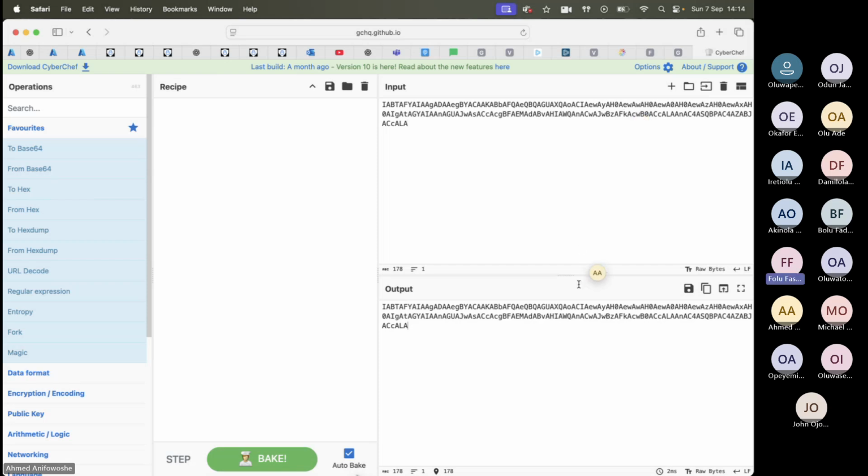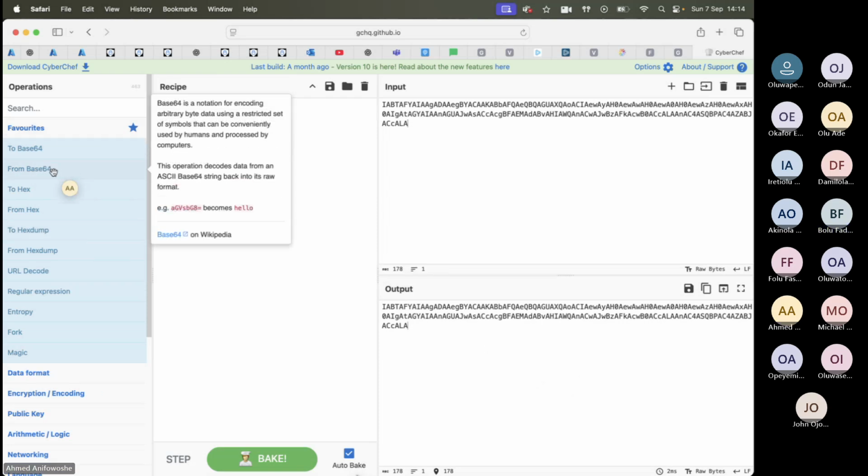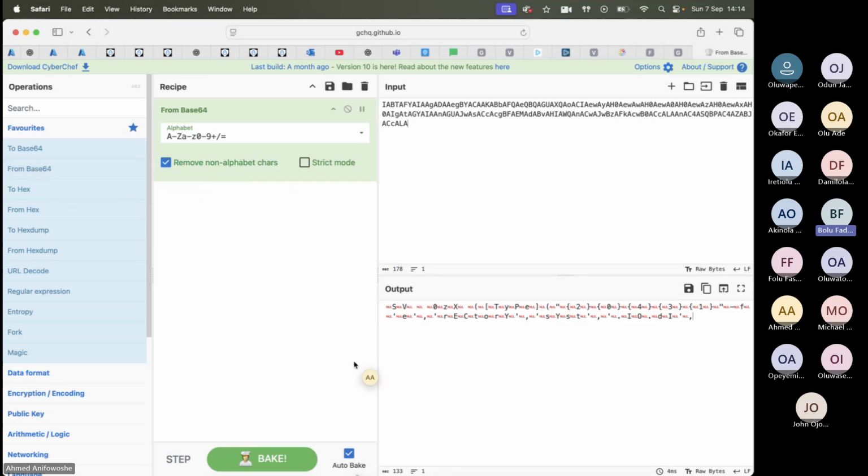What will you do next? You can drag it from Base64 to the recipe.